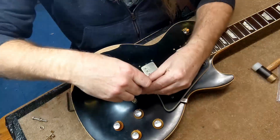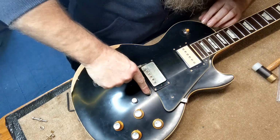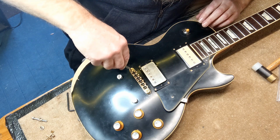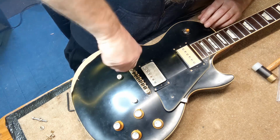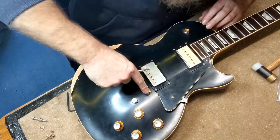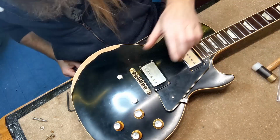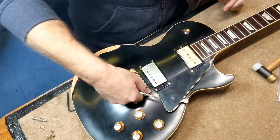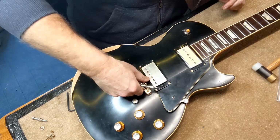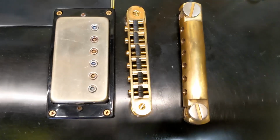I remember that when I fitted it on my Les Paul, it was quite a snug fit too. It's going on perfectly nice. It's just a real snug fit. I don't know why they're so snug, but I do recall this when I did this on the last guitar. But that's going down. But that's what you want. You want a snug fit. They ain't coming off. So yeah. But anyway, it's magnetically sticking. And it'll come off as well if you want to take it off. Yeah, doesn't that look good?